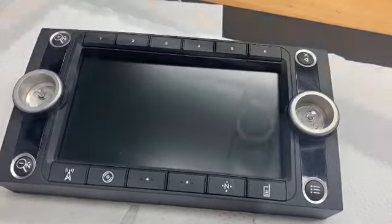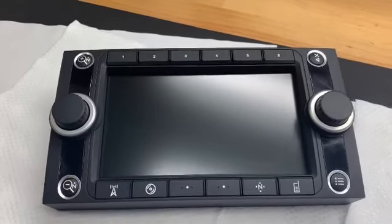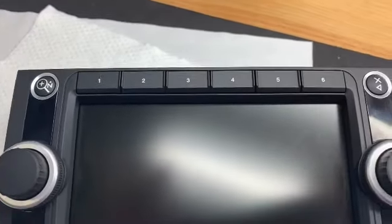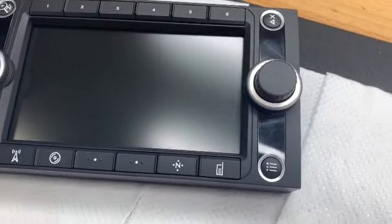Here's the front face with everything less the dials. And here we have the completed assembly with just a fantastic result. We're very, very appreciative of the terrific customers we have around the world. This unit is going off to a client at a dealer in Switzerland. So thanks very much for watching. Have a great night.